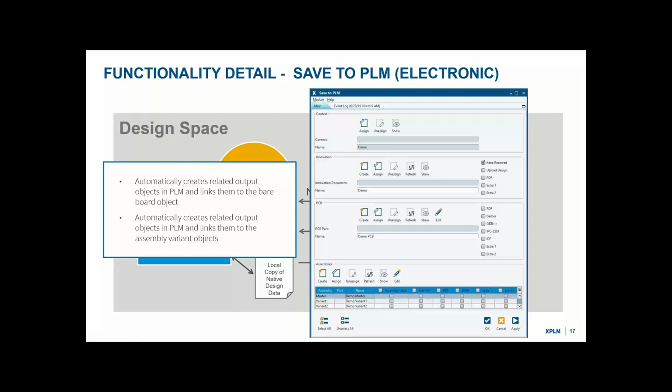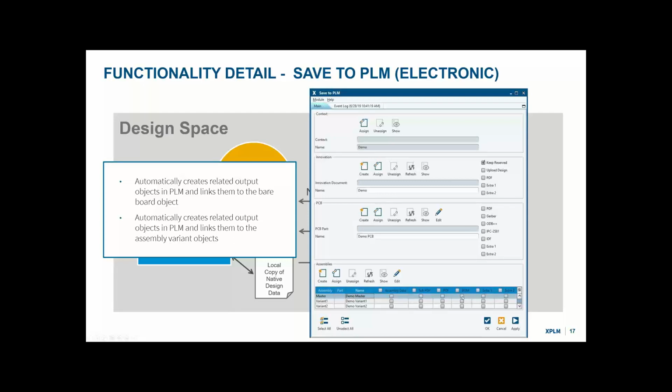The first thing in that tree, though, is going to be the bare board part. Okay, so these are two special parts, right? These are created by the integration when you're saving to PLM, the bare board part and your assembly part. Now, I could do a check-in, right, where I just create this and this, and I see my BOM in Windchill is just an assembly, right, with one bare board part on it, and that's it. Now, if I click the BOM button, now it's actually going to try to generate the full bill of materials underneath my assembly, right? All the resistors, capacitors, ICs, diodes, connectors, all that good stuff, right?